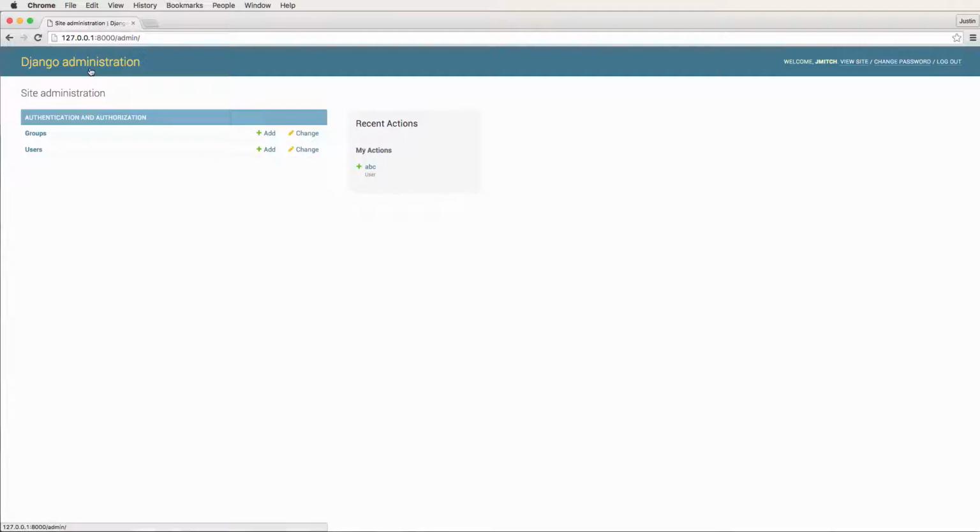Now, something to note about the Django administration is this is for your staff. It's not for your users. You don't want to have your end users doing it. You want to have maybe 10 people on your staff at the most, maybe like 100. But if you're starting to get a lot of staff members using this all the time, you should build your own custom solution, which is not going to be a whole lot different than this blog, but there'll just be some minor changes. If you're really interested in learning that, let us know, put a comment somewhere, and we will point you in the direction of how you could build something like that.